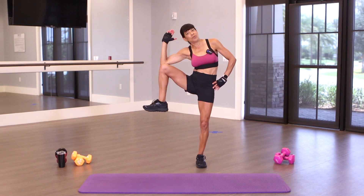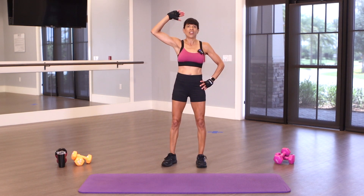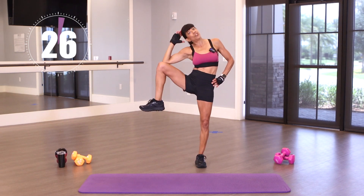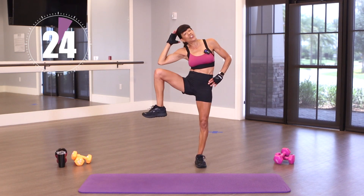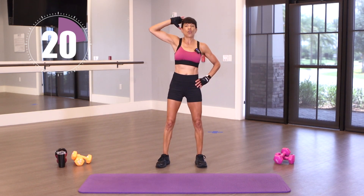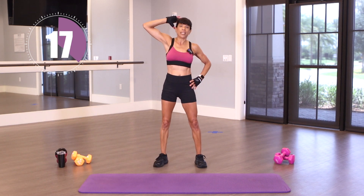I'm going to bring my hand up and come to my knee. 30 seconds on the clock and let's begin. Coming down and up — this is an oblique exercise. You do not have to do all your ab exercises on a mat. We're going to switch after 15 seconds. Just curling to the side using those obliques.